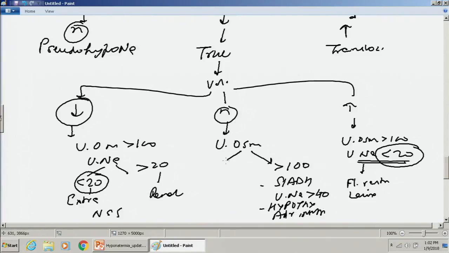Okay, and then one thing we did not touch was if urine osm is less than 100. So what do you do with these people? These are the people we put in the category of beer potomania or psychogenic polydipsia. They are the people who drink tons of water and pee out tons of water. Because their volume is just fine and there's no inappropriate ADH, urine osm stays less than 100. Okay? And in these people, the problem is when they do binge drinking, that's what drops their sodium acutely.